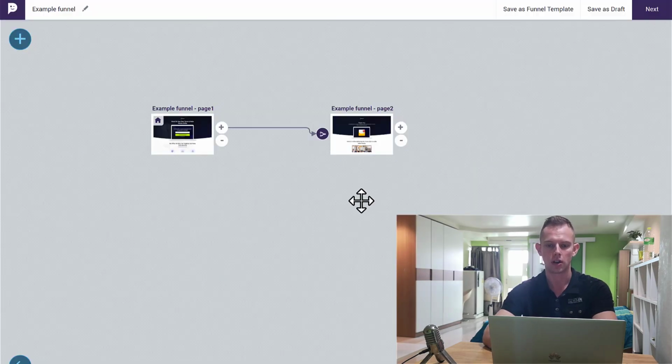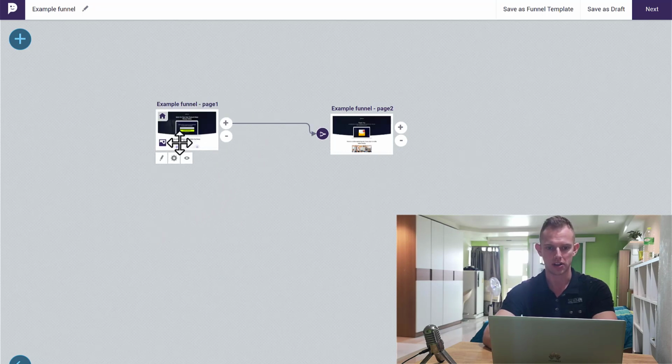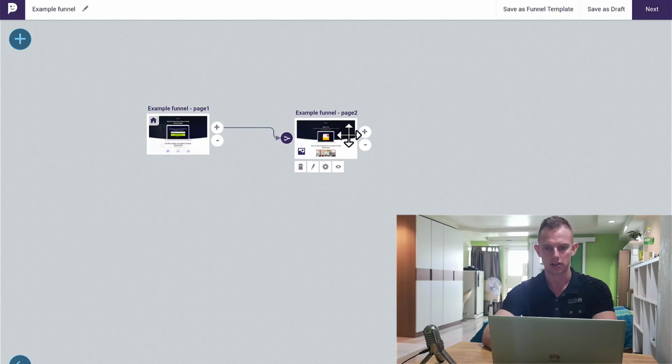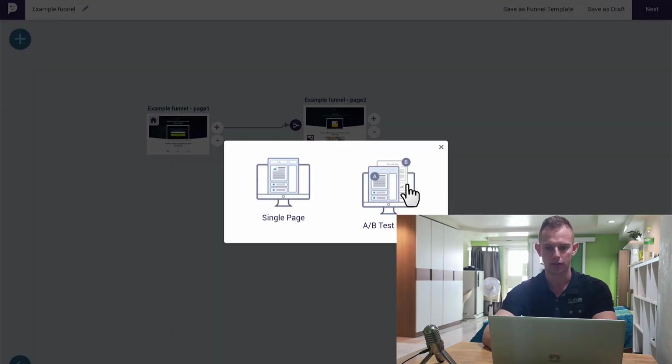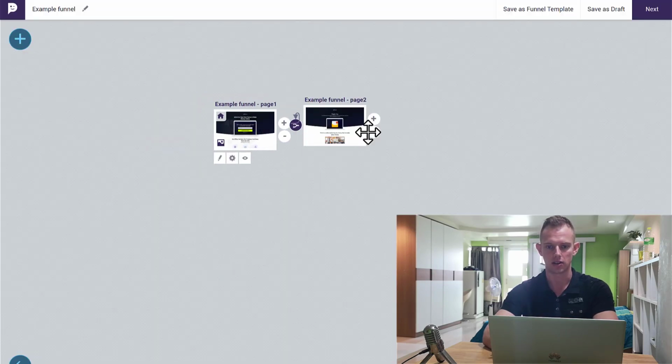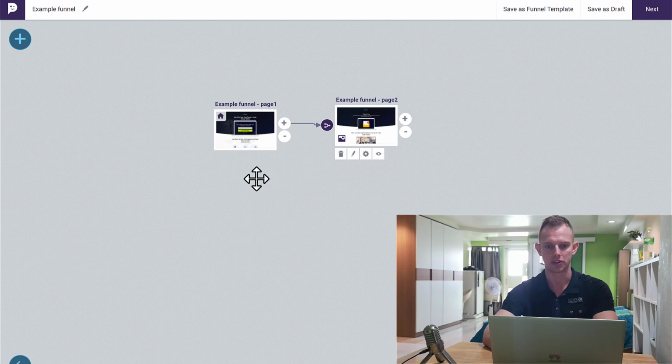Okay, so I chose the funnel, and this is the funnel builder. So what you can do here is that you have one page here. This is a lead capture page. And this is also a lead capture page. Now this little icon means that it's a split test. So you can basically set up a complete funnel where you have split tests. You can add your lead pages, your sales pages, your checkout pages, everything you need. And so you can really easily say that you want so and so many split tests. Then once they go to the next page, you can add a new page here and simply connect the dots. So it's really visually appealing.